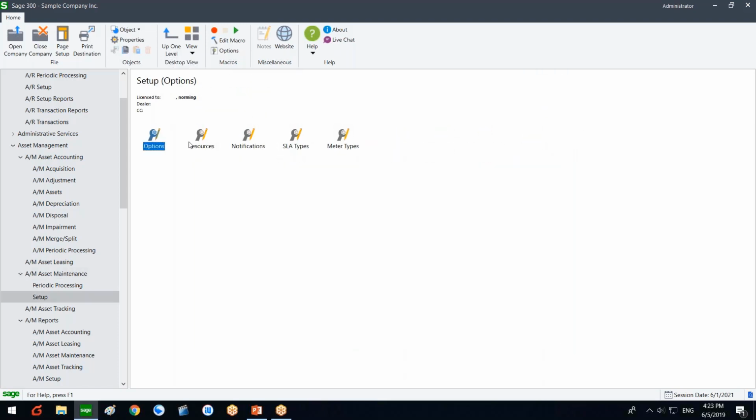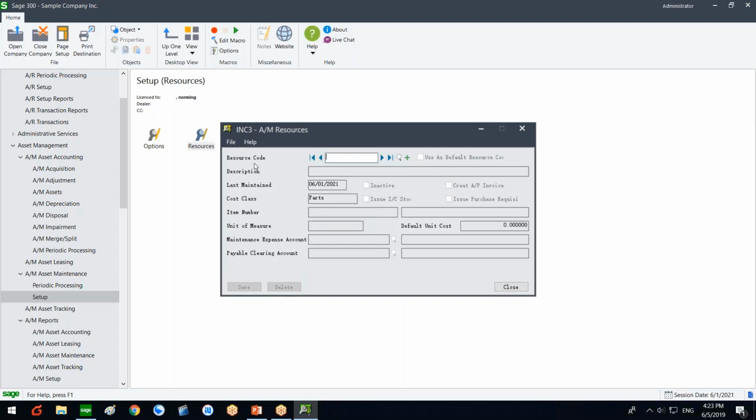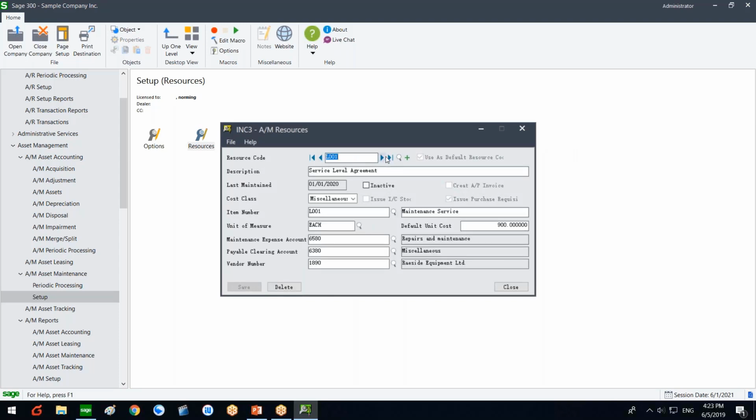And we also have the setup. In the setup, we have the resources. The resources could be service type or inventory type. If you are using the service type, we have options here.